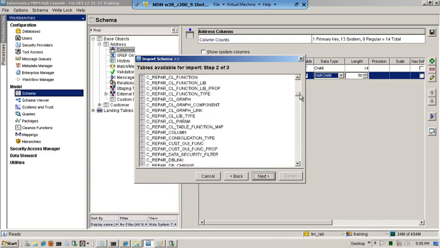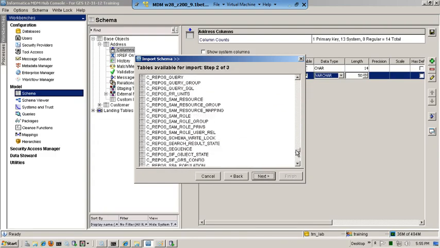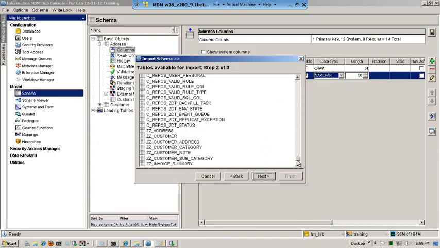Now, notice which table provides the columns that I want to import? We've got to find one. Well, usually this comes from our transactional source system. In this case, I'm going to choose ZZ address. Remember that all the ZZ tables are my CRM system or sales system. And these 6 here, the customer address, customer category, customer note, subcategory, customer subcategory, that makes up the data for my CRM system. My sales system is invoice.